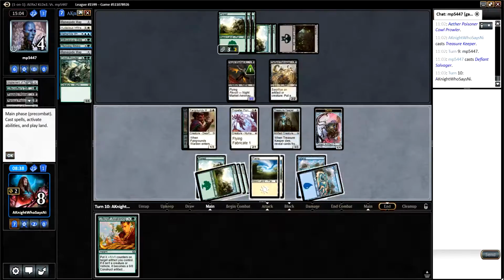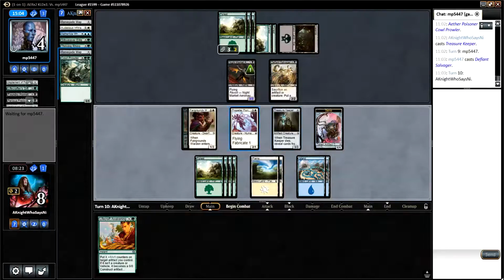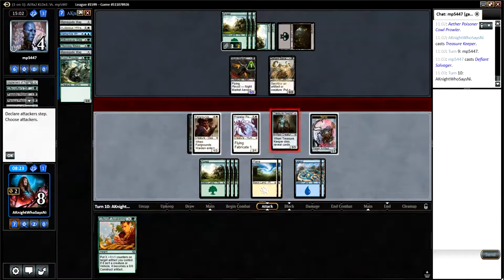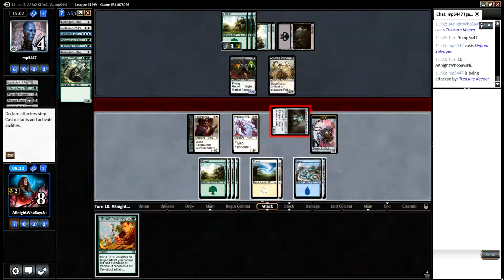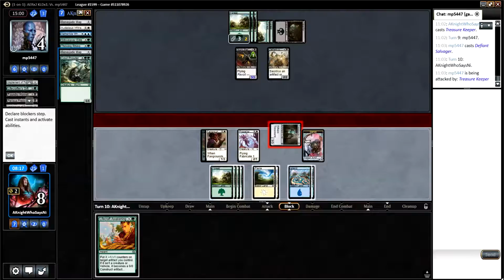Just going to attack with Treasure Keeper here. Oh, that's a great draw. That's a really, really good draw. I think I still don't attack with Servo, because I don't want to play this preemptively if I can help it. I really want him to block and play a trick. Oh, he's just taking it. So obviously if he has nothing and we go for it, we just win.